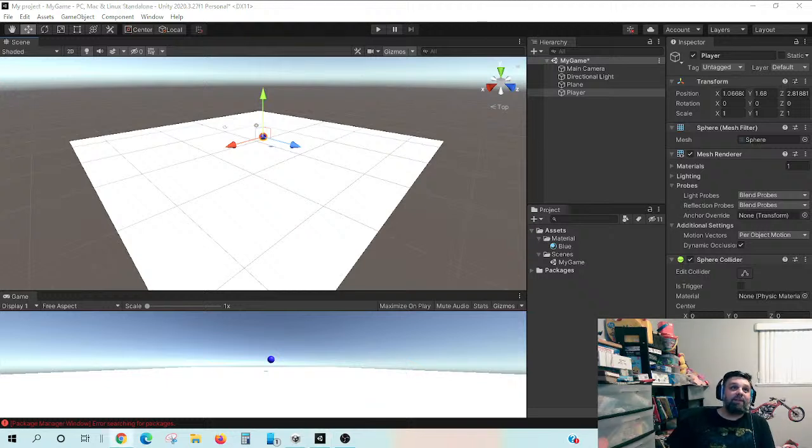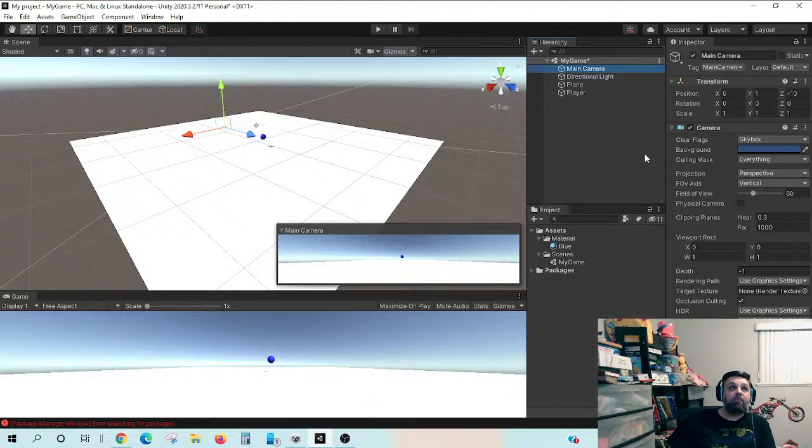Okay, so mark step is complete. Position the camera based on prototype. Okay, for a top-down game, we want to put the camera, so we're going to get the main camera and we're going to rotate this.